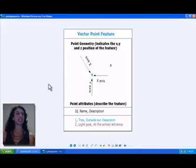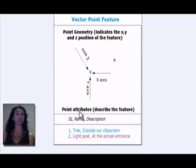A point is a feature that has attributes and a single vertex for its geometry. What kind of features are represented in a GIS application as points? Trees, lampposts, sample sites for pollution monitoring, named places, and accident sites are all features that can be represented using points. The geometry of a point is usually specified as a longitude, or x, and latitude, or y, coordinate. The attributes of a point describe the point. For example, for tree features, the attributes might describe what kind of tree each point represents.